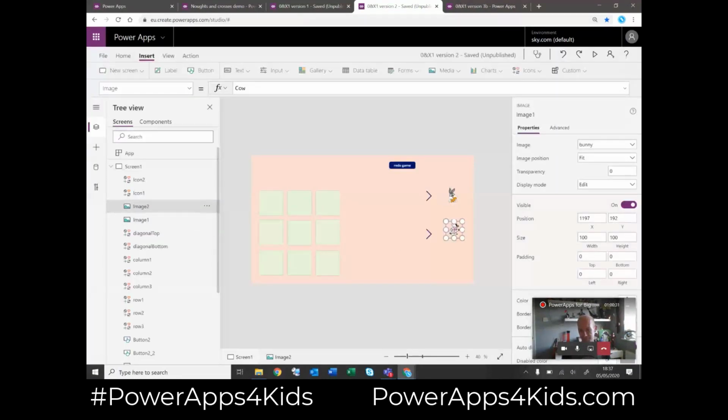Back to this one. So we got our two things. So, make those arrows now only appear at the right time. But we need to rename these. Oh yes, we better rename them. This one will be known as image cow, because it's a cow and it's an image. We go to the other one. You can probably guess it: image bunny. Why not call it bunny with carrot? No, that just makes an extra lot of typing. That makes it very long. So let me go to our arrows.